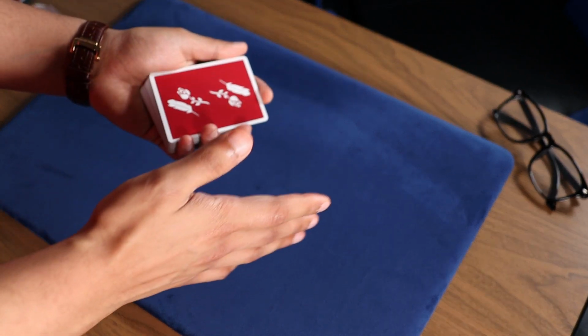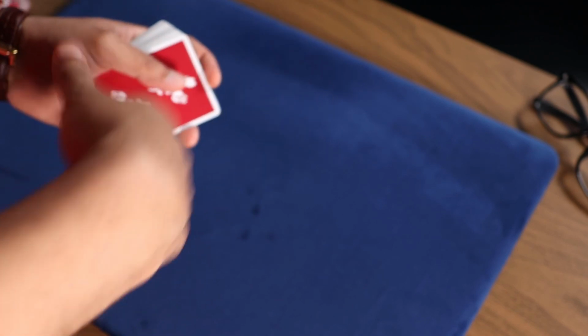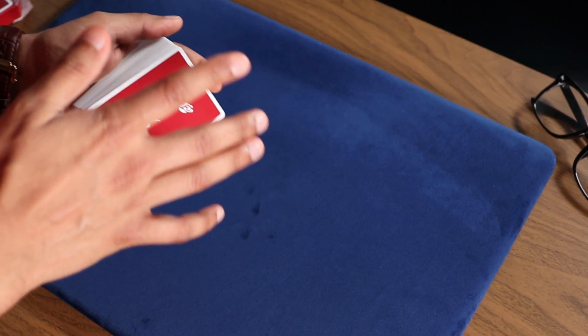All right, so we give the deck a couple false cuts, shuffles, whatever it is. And now you want to go ahead and have the spectator select a card. But while you're doing this, you also want to grab a break under the top 6 cards.